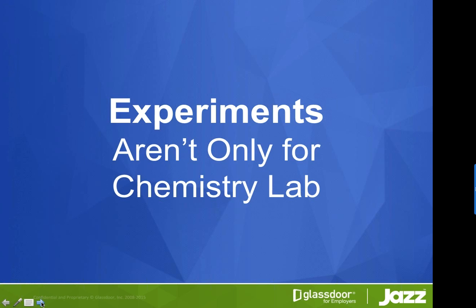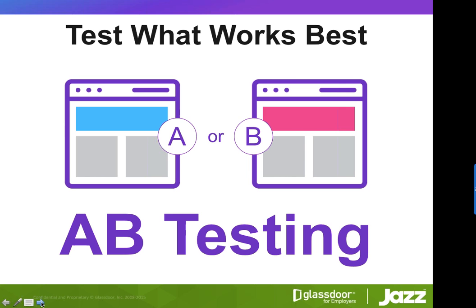All right, now let's talk about trying some different things with your job posts. And the headline here says all experiments aren't only for a chemistry lab. And speaking as the marketer of this group, I'm all about constantly trying different things out, finding out what works. And job posts are really no different than any kind of marketing campaign. So Eileen, maybe we hop to the next slide and you can tell us a little bit about how you run experiments and how you apply it to your job posts.